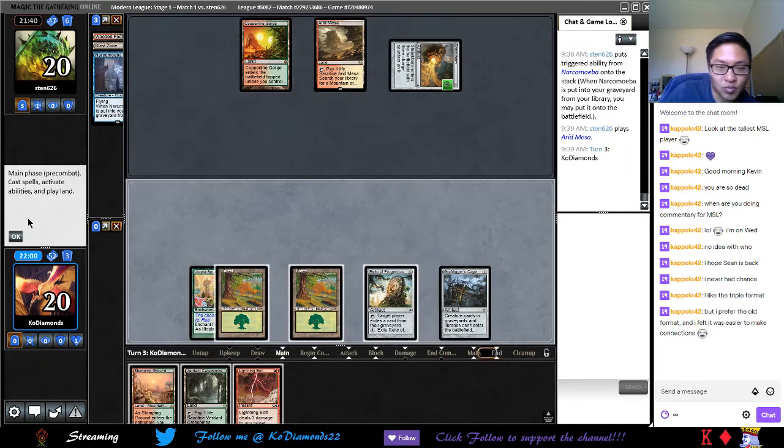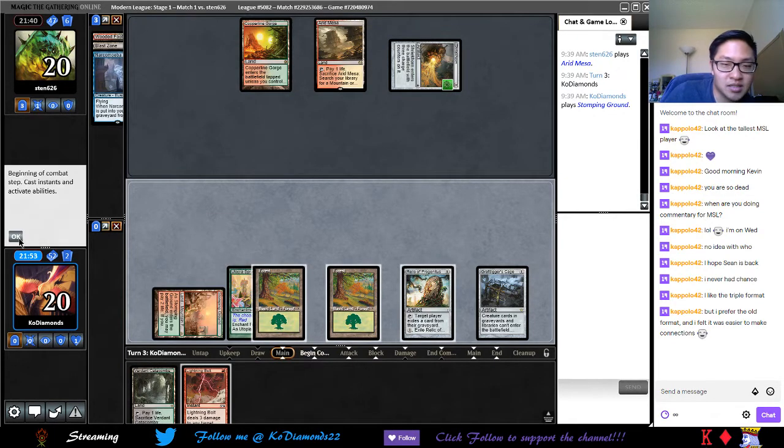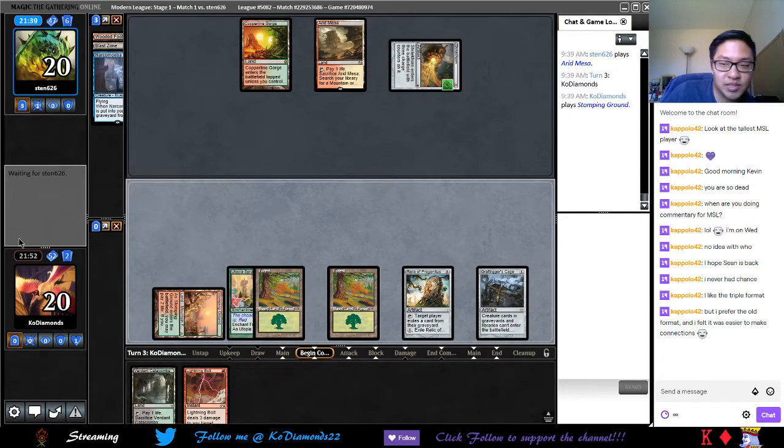So how about a threat this time? A lightning bolt is not where we want to be here. Luckily, we can just slam an Obosh next turn, and this bolt deals six.